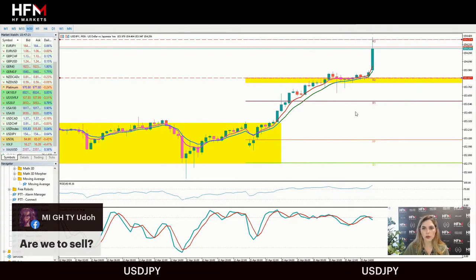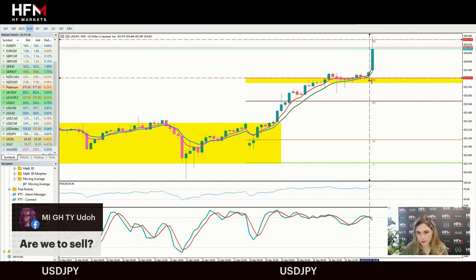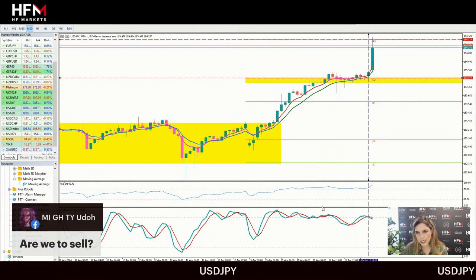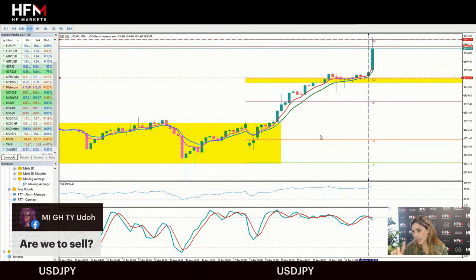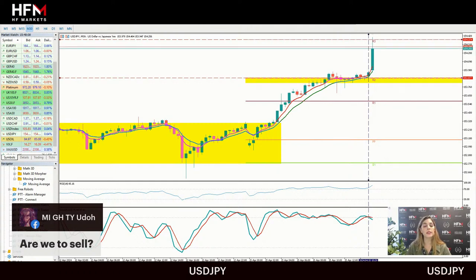So there is a sign over here from Stochastics solely, a pullback sign, but we've seen mainly, this is a 30 minute chart, a mixed picture in the very short time frame. The Stochastic has bearishly crossed, indicating that there is the need of a correction, a pullback, but RSI remains pointing to the upside, price the same, moving average the same. So let's wait and see. Like I said, pending orders can really help with your risk management, guys. Pending orders, limit orders, stop orders, etc.